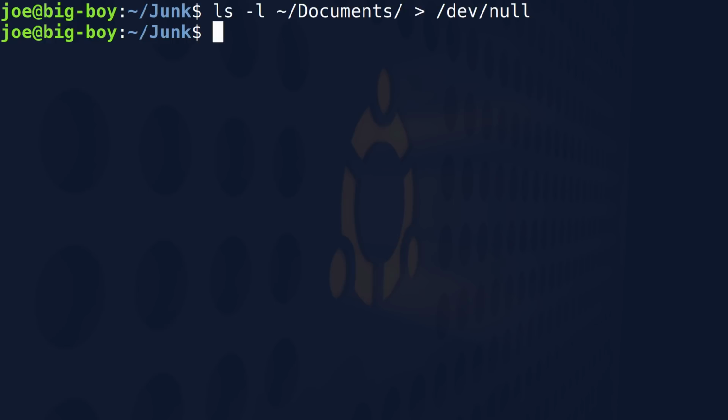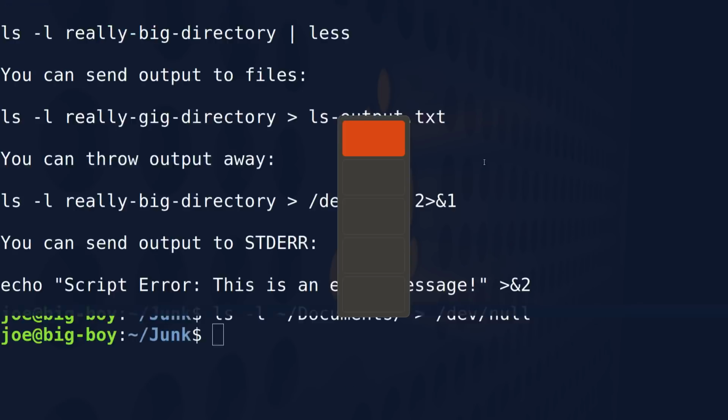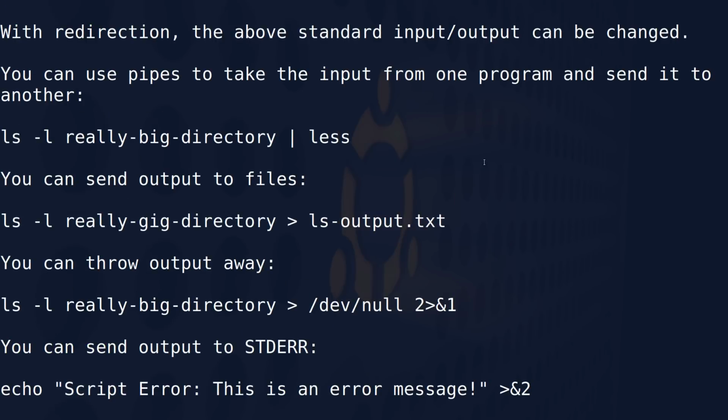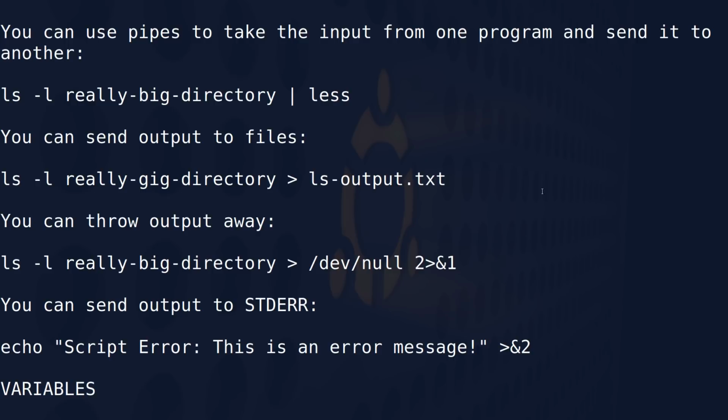It allows you to just send any unwanted output that you don't want to go somewhere into the bit bucket, and it absolutely disappears. So let's jump back up here and see if there's anything else that we need to add to that. Well, I do want to add here that you'll notice at the end of this example right here that you have this little set of stuff where we have an extra redirect. So it says 2 is redirected into 1 there.